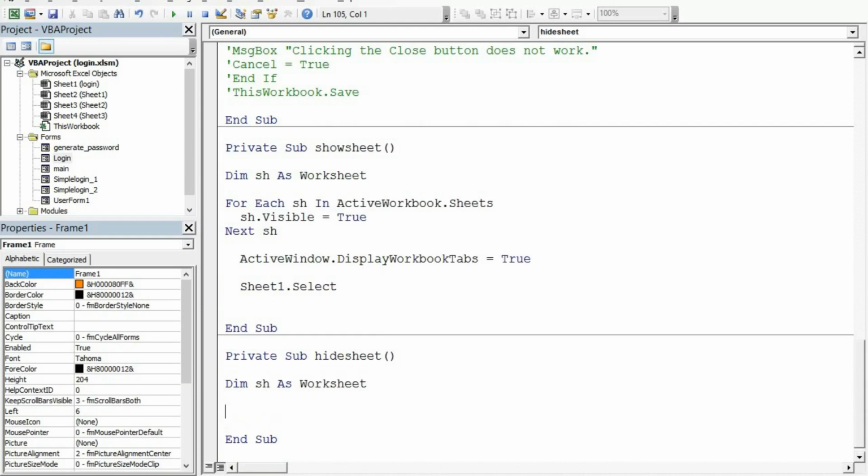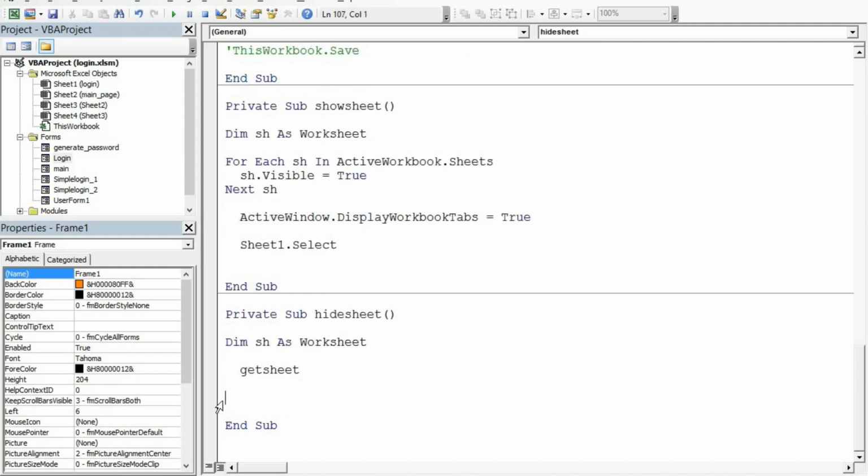So, get sheet, for each sh in worksheets, then next sh. So what next?